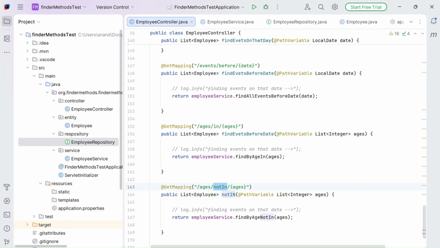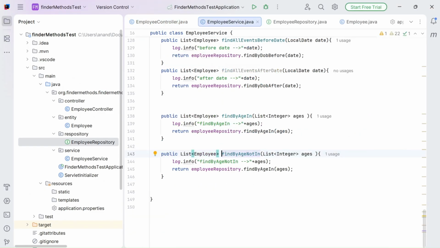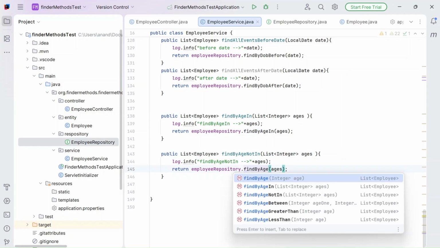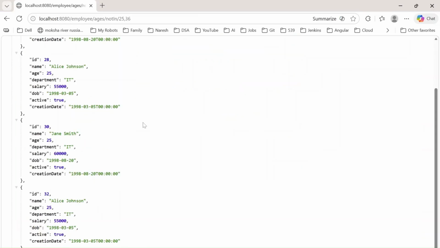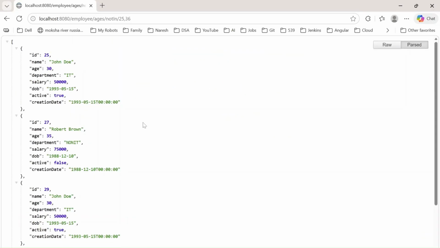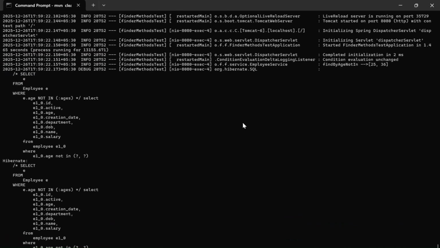So let's say age not in. Okay, you should say not in. Sorry, small change. So rerun. Wow, we got the same thing. Not in operator, okay.